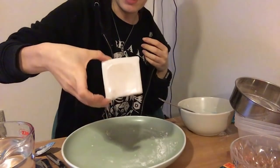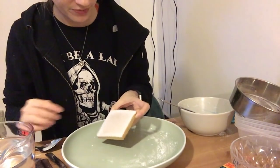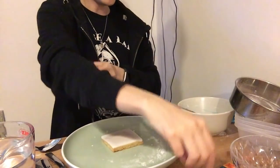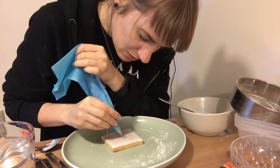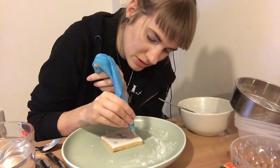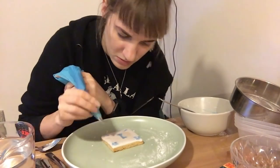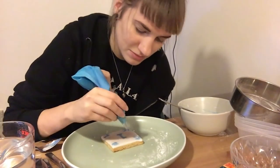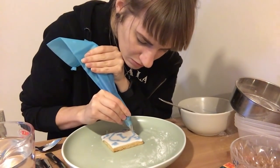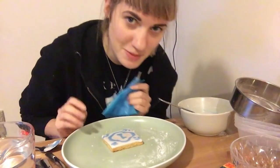Let's get this boy back. Look at that. How nice is that? Ooh. A little bit of runoff. And so I'm going to attempt to do this design on here. Let's start with the 1. I think this is about as good as I'm going to get it.